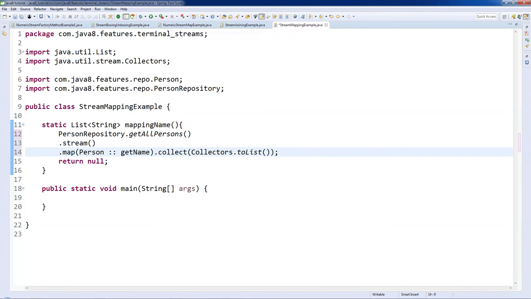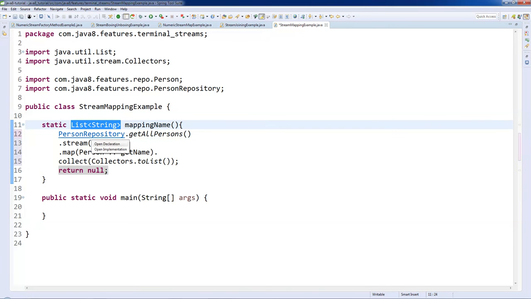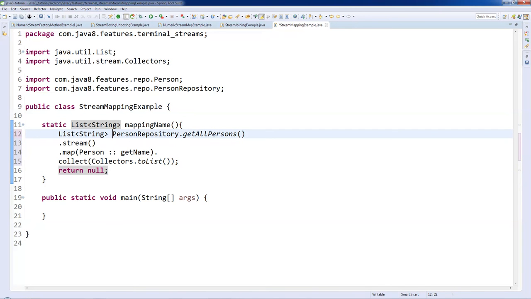Using the map method, I'm retrieving all the names, converting the person DTO into a list of names. I get the name from the person DTO, and once the mapping is done, I'm collecting the data as a to list. Let's return the data. I'm going to return the list of string, names.